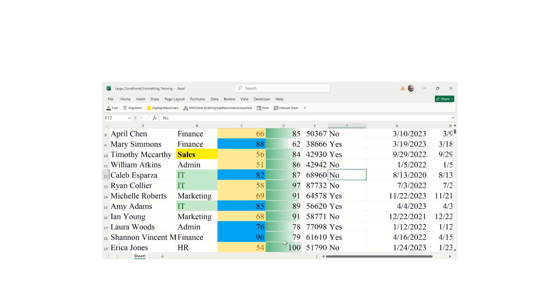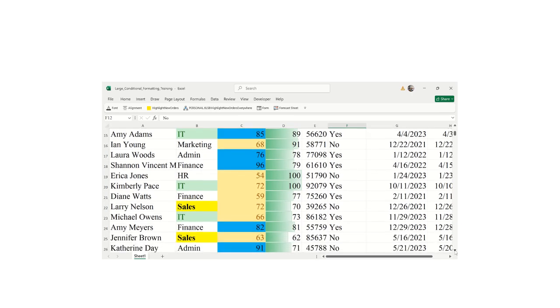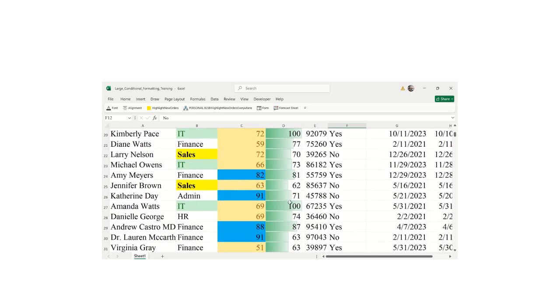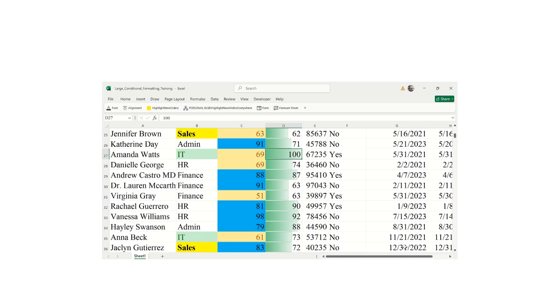This is the data we had, and you can see how Excel has dealt with it diligently. Only where we had 100, the bar has filled the cell. You can see this. How do you find this helpful?